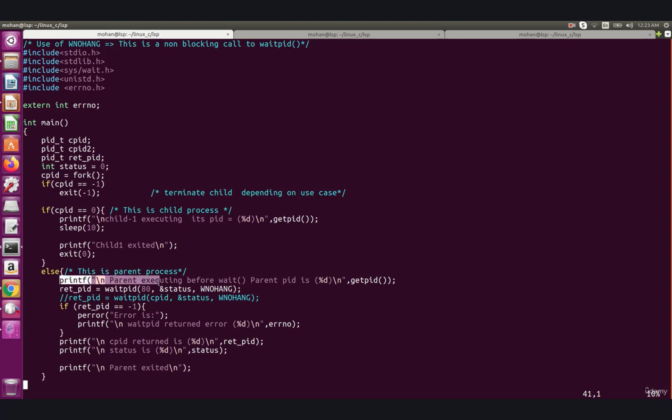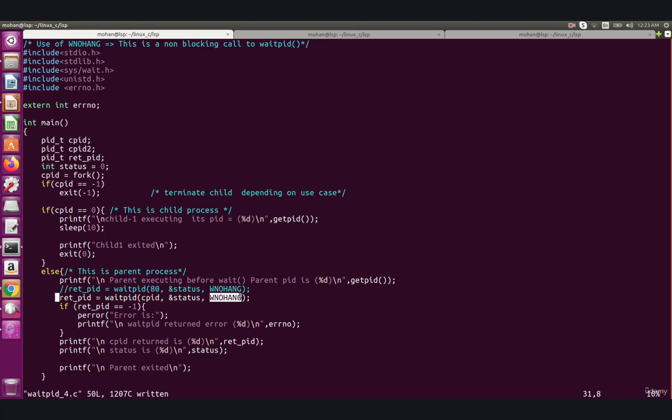The parent process is waiting using waitpid, and here we are specifying WNOHANG. Let's compile this code. So here waitpid is waiting for the child process with WNOHANG.